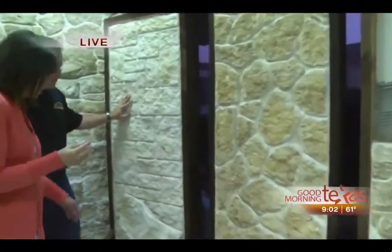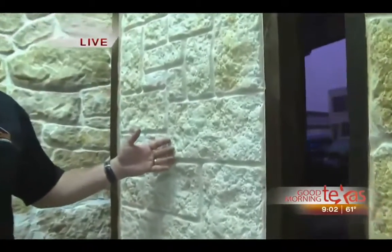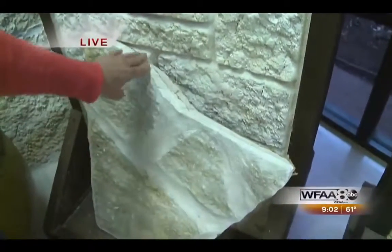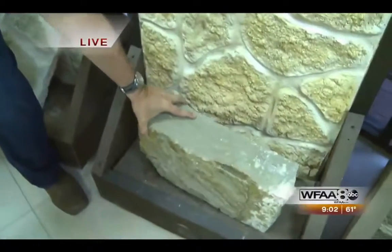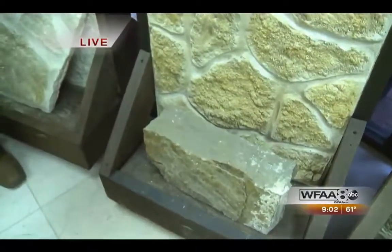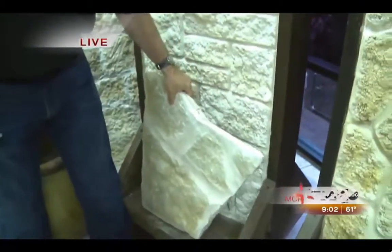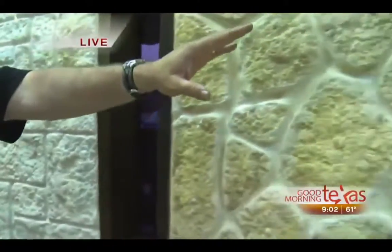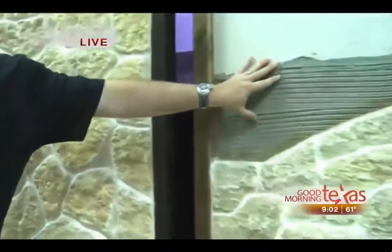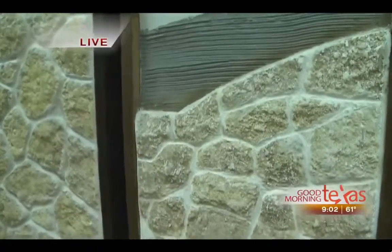They can really change the whole look of it, and the different types of textures and thickness of the stone can change too. As you see here, this is a relatively thin piece. The actual stone is so heavy you really can't just take the brick down and put stone back up. But this is real stone and it's also lightweight — only six pounds per square foot. This is an Austin chalk that's really popular; you can see it goes over sheetrock, so you can do interior and exterior. It's an amazing product — the first time you can blow stone on any surface.